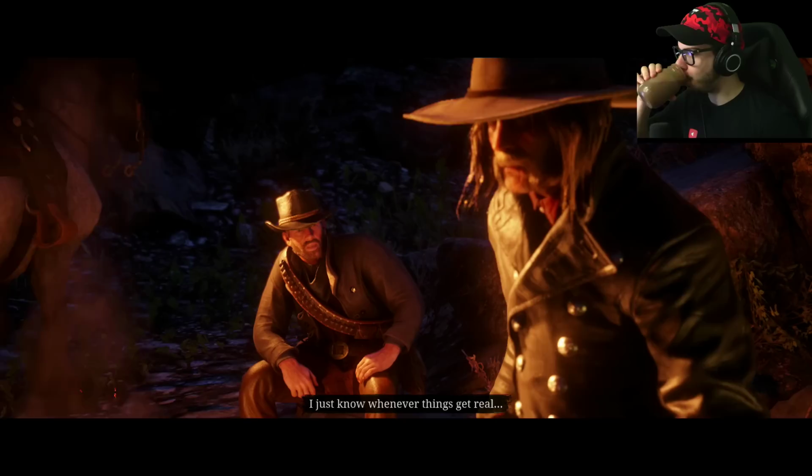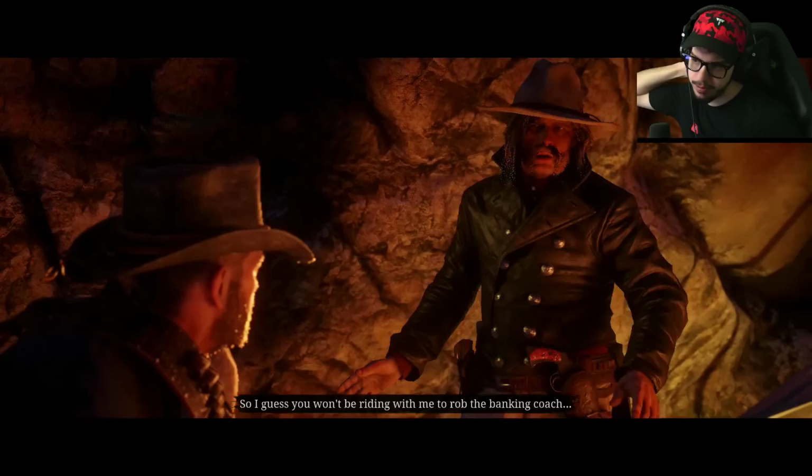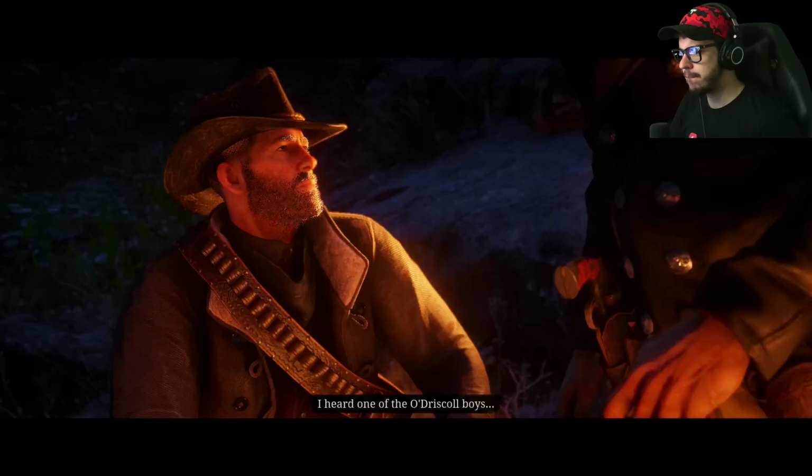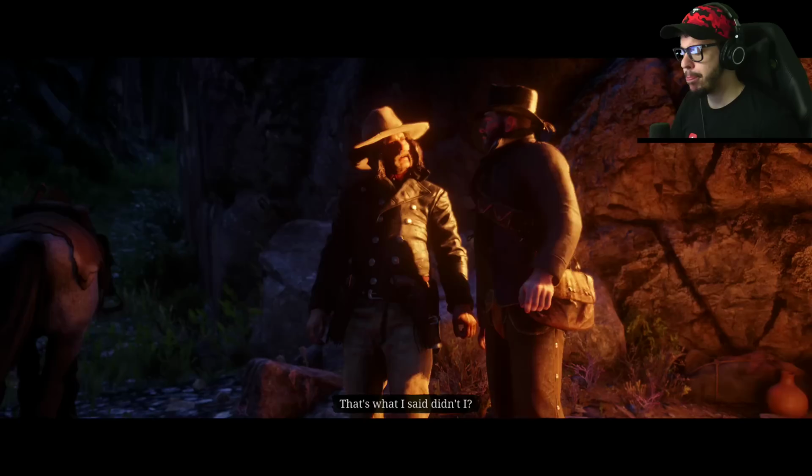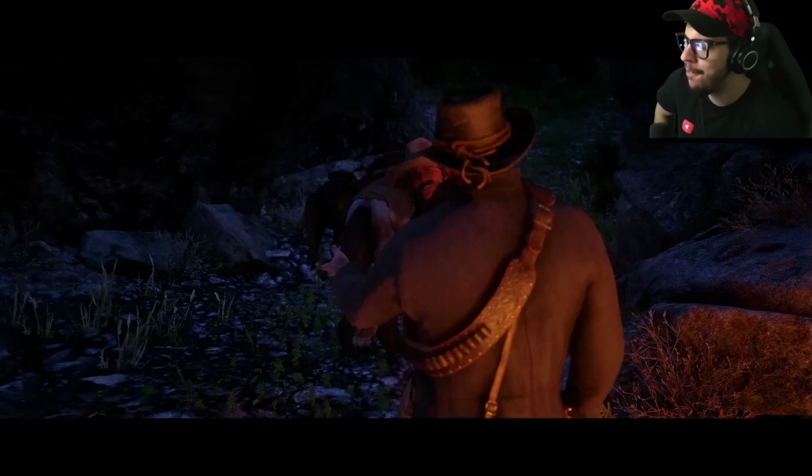Yellow? Sure seems that way. So I guess you won't be riding with me to rob the banking coach that comes about this time into Strawberry. I heard one of the O'Driscoll boys yapping about it while I was inside. You and me? Do a robbery? That's what I said, didn't I? After you. All right, let's rob it. Come on. I know an overlook where we can watch for them coming in.